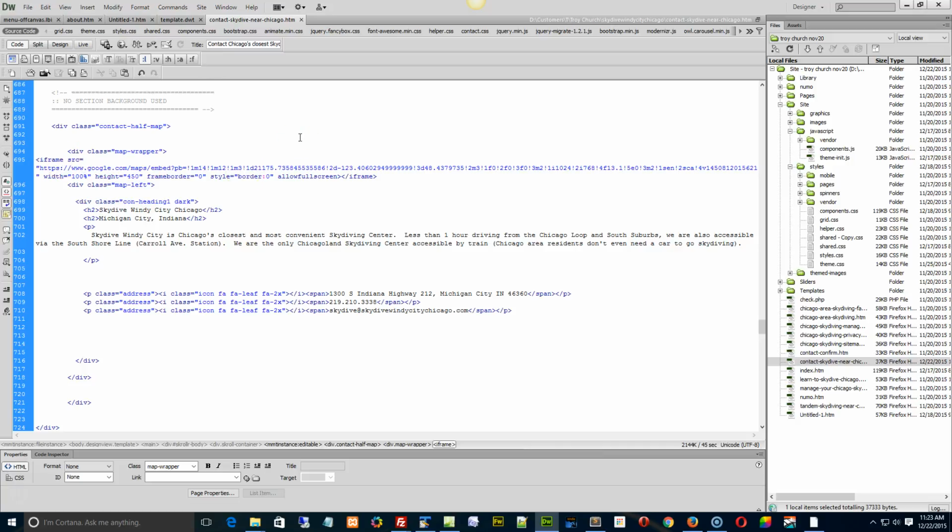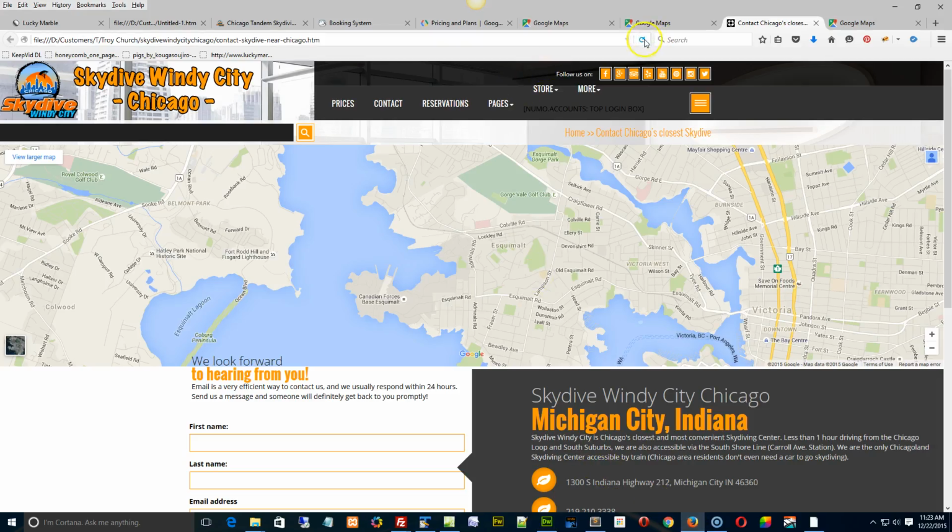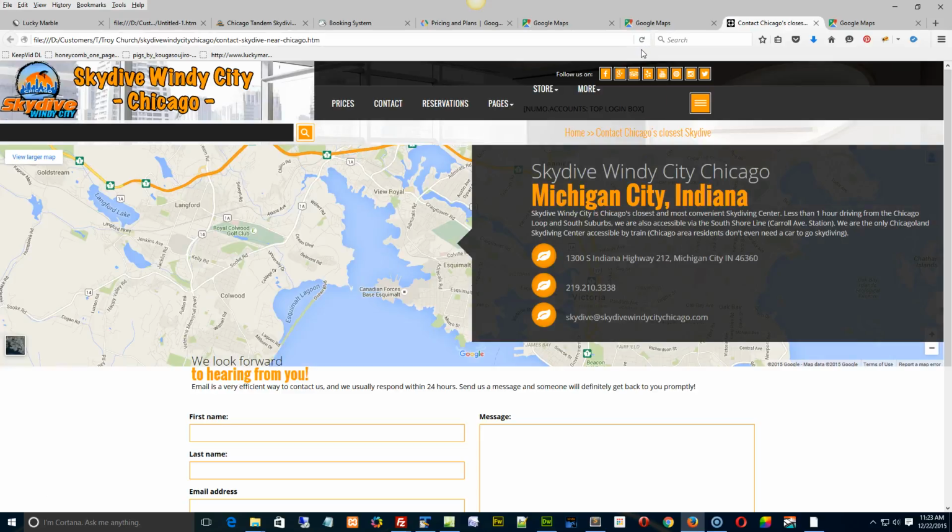We'll have to do a style of position absolute, top 0, left 0, and we'll save that, and that might just put it into the position we're looking for there, if that works. Yeah, there it is there, you see. Change the height to 400 from 450.